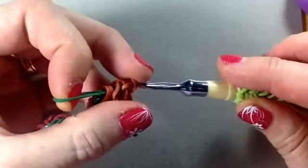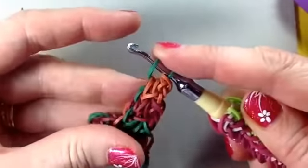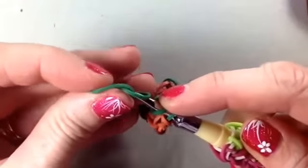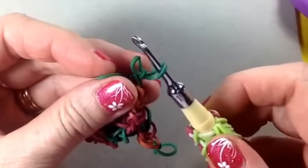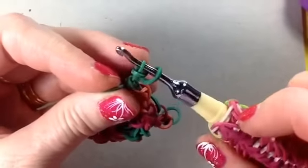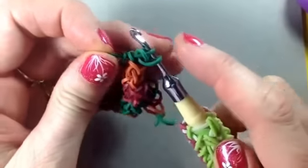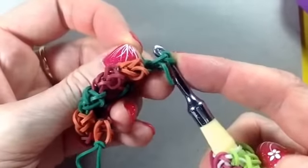Pulling through everything. That one gets in the way, just pull that down. Leaf stitch, whoops, leaf stitch, pulling through everything, then go that left one, pulling it over with your hook upside down, and picking up that band. So you'll end up with this band is the opposite end of the one you're holding in your left, and this one's kind of a three-way curl around. You can see that.